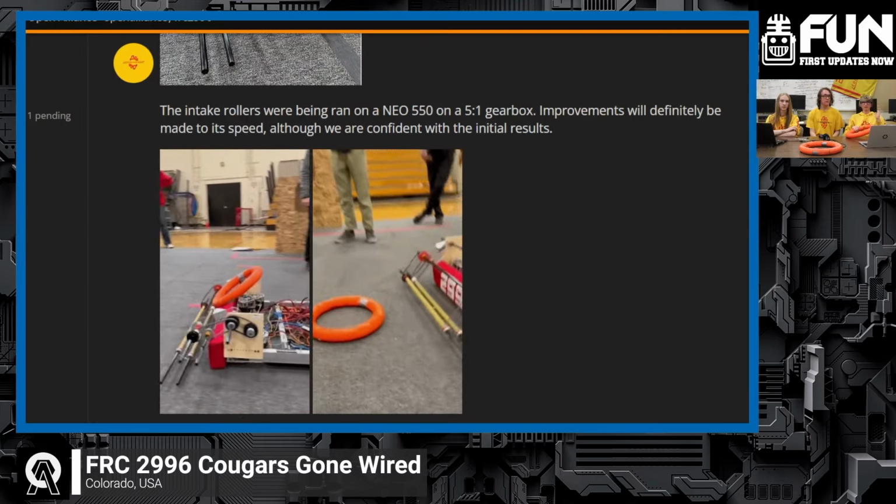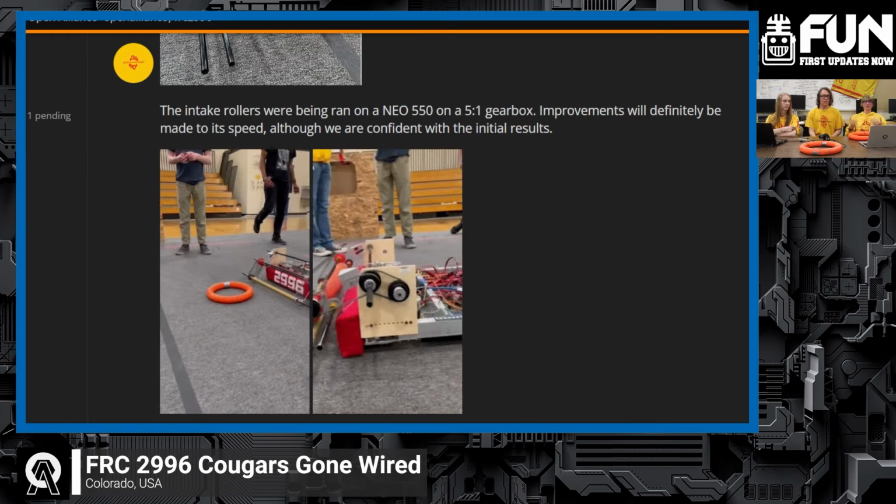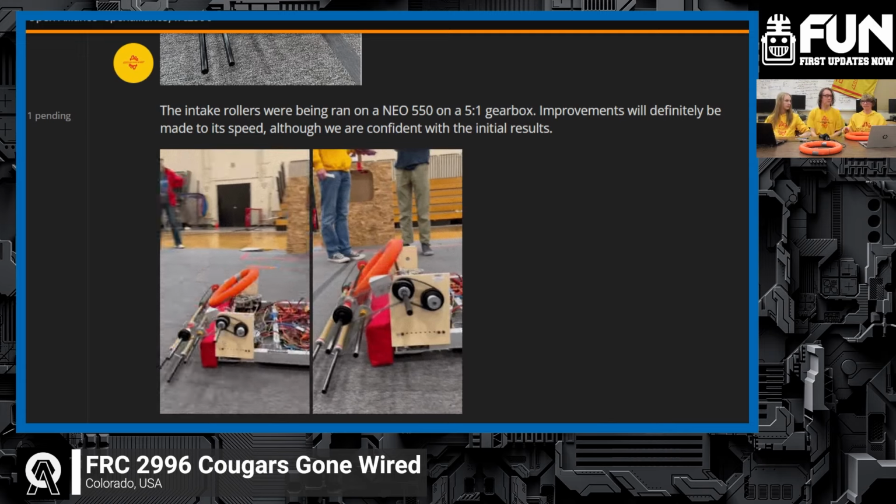And so what we ended up realizing is there were 2 main approaches to it. And one that I've seen a lot of other teams testing is having your funnel plate be basically like a conveyor belt, like passive rollers. And we tested that and it definitely worked, but it was more complexity and harder to integrate than what we would have liked. But what we realized is by having the top 2 rollers on our intake have low grip, so the note's able to slide in it, what happens is if you have a funnel plate, it basically hits it and then rotates around it and into your shooter with really high consistency, and it's just passive funnels.